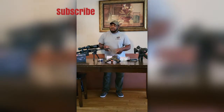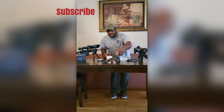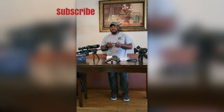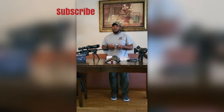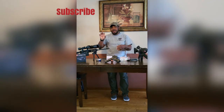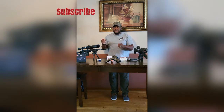So I also want to show you guys, a lot of people say, well, hey man, do you have 9mm, 45, 40 or whatnot that you carry on your side? This is my everyday carry, my FN 5.7. I shoot the FN ammo only. I don't use any of the American Eagle with this or anything else. I use nothing but what the gun calls for. You know, I'm running a red dot on top of this right here for a little bit better accuracy. I'm getting a little old. My eyes ain't as good as they used to be. But 40 grain bullet I'm using with this here. I'm having no issues whatsoever. Like I say, this is my normal hand carry right beside me every single day and in the woods 24/7.